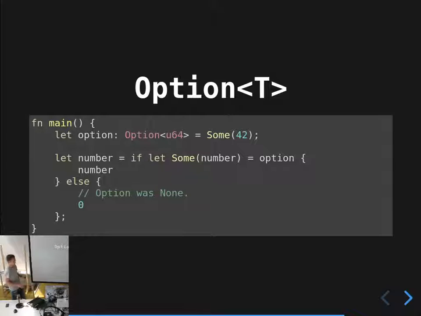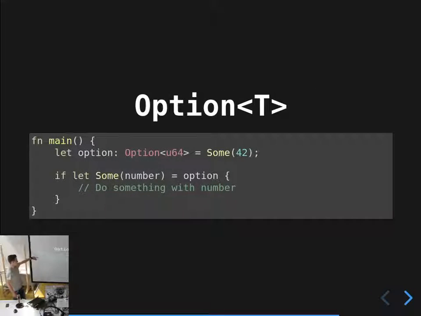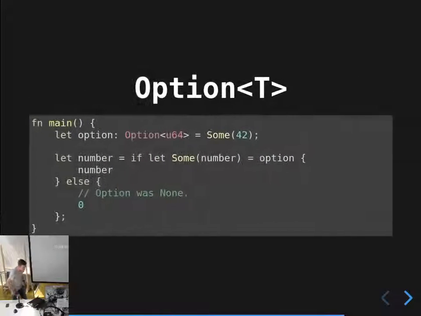When unwrapping, we then had the number there. But when we are using if let number, we can't do that. Then we can only access it in the if body. So we could also check if the Option was Some, so if it actually contained a value, and then return the number, or have some default value.